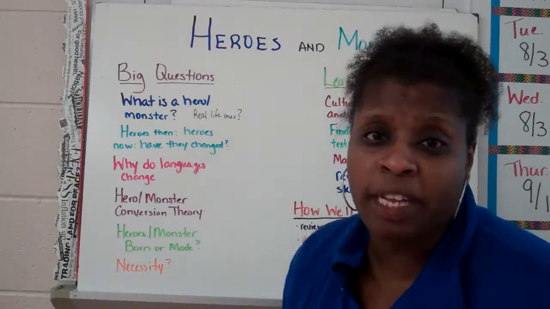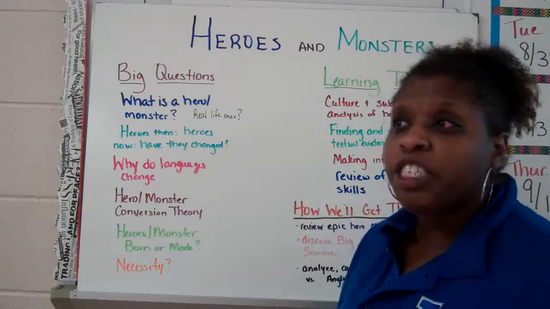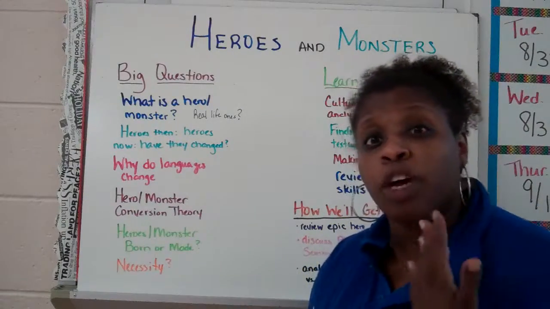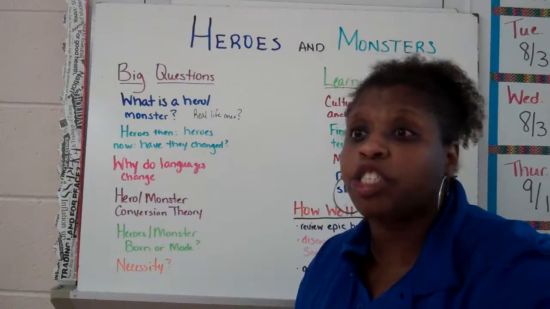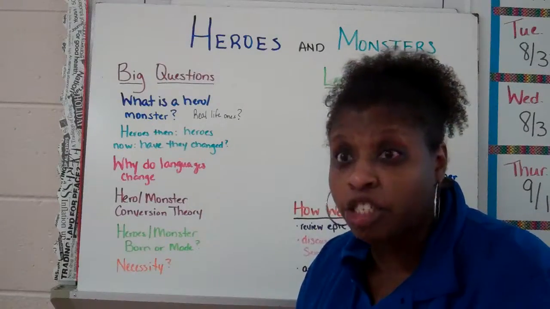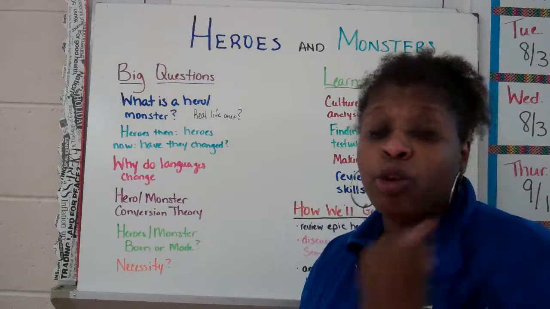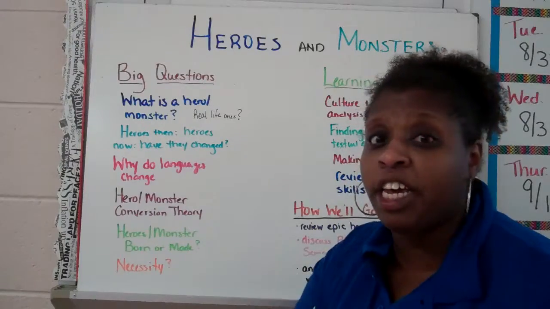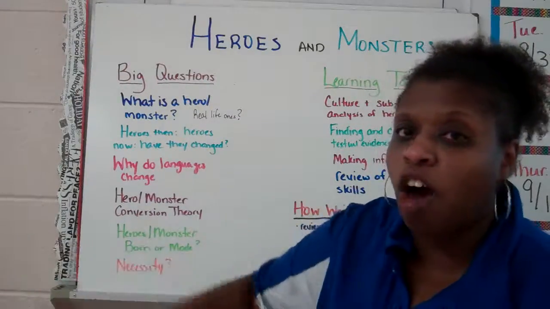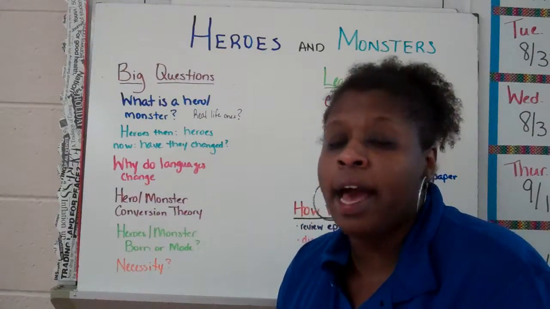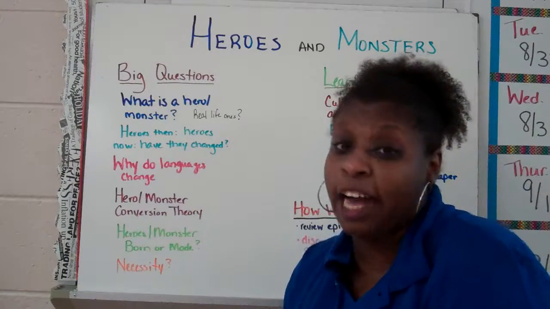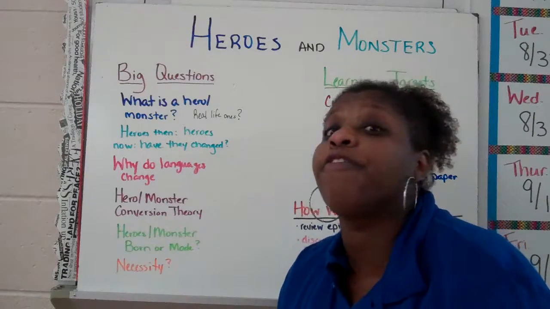Next, we're going to look at why do languages change. This unit is also called In the Beginning. So we're going to really look at Old English, Anglo-Saxon English, Celtic runes, Norse mythology, and we're going to look at how English, the language, evolved to what we have now. Can you believe back then there was an actual definition and word for swag?